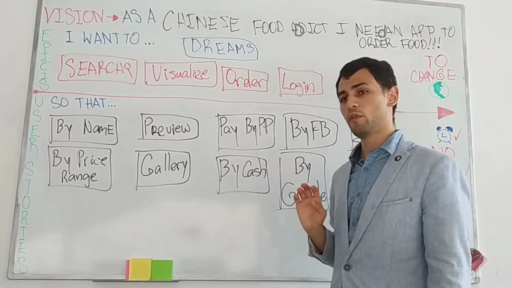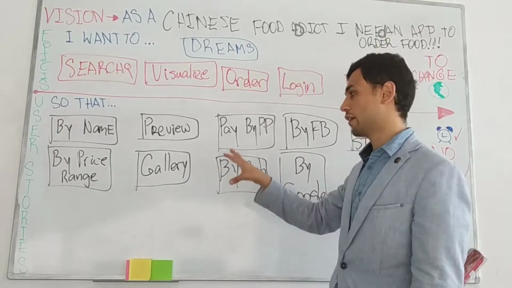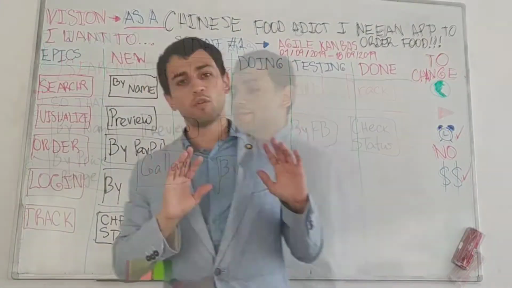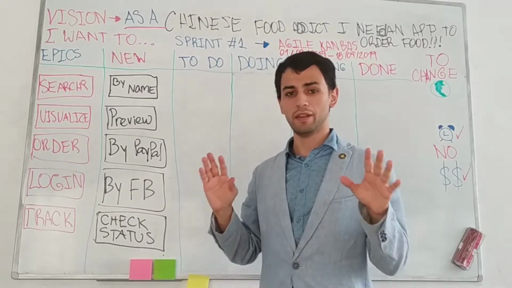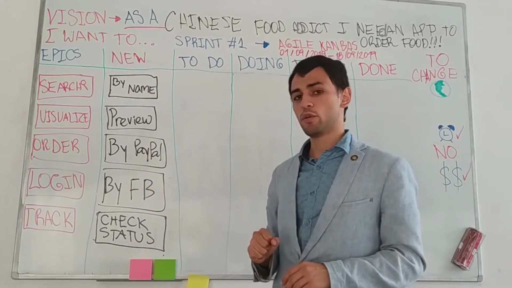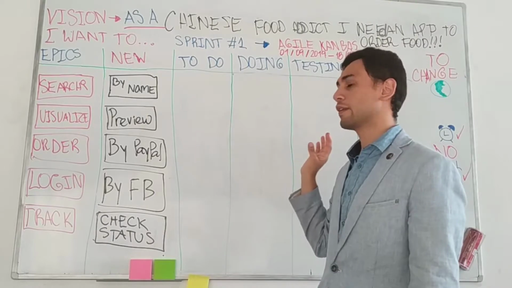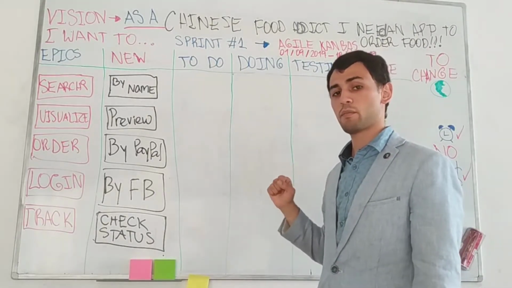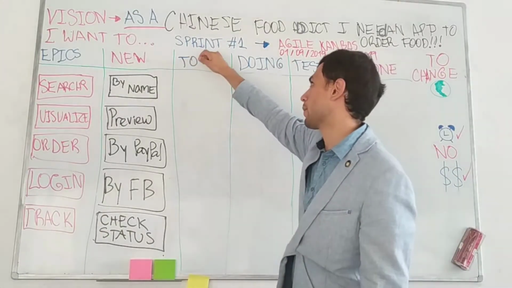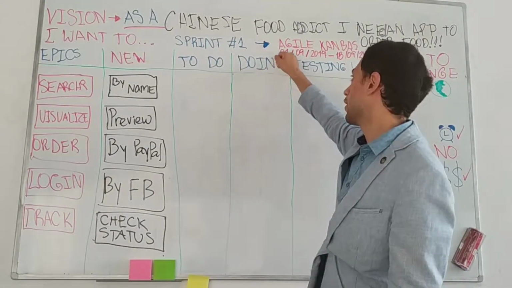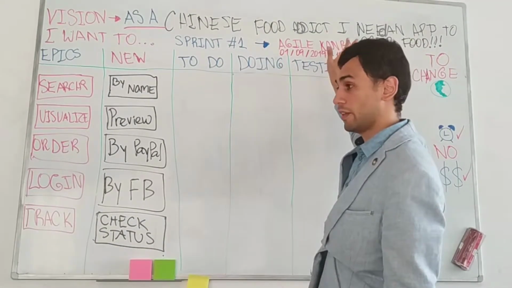At this moment, you can take a small stop, thinking which ones you will choose, and I will show you how I will do it and how it will look in the canvas. So now, you might have some ideas of the stories that you chose to deliver. These are the ones that I chose, but to give you a short introduction, this that you can see is called the Agile Canvas. Personally, I like to work with Scrum, and we divide this process into sprints. A sprint has a time, and in this case, we need to deliver this set of actions between the 1st of September and the 18th of September of this year.